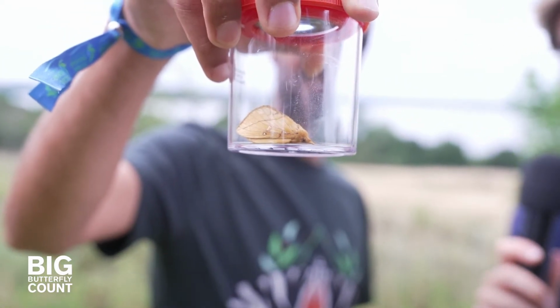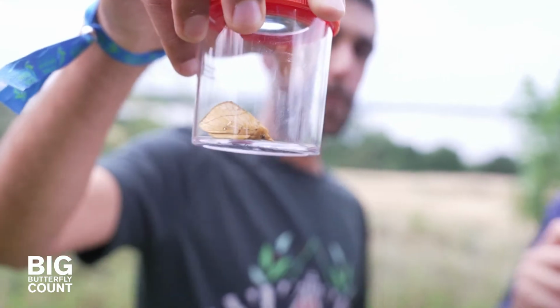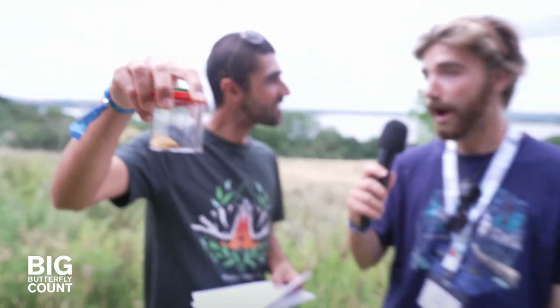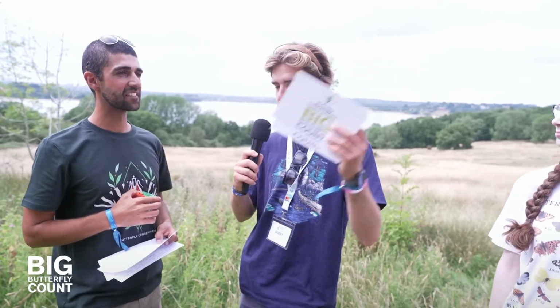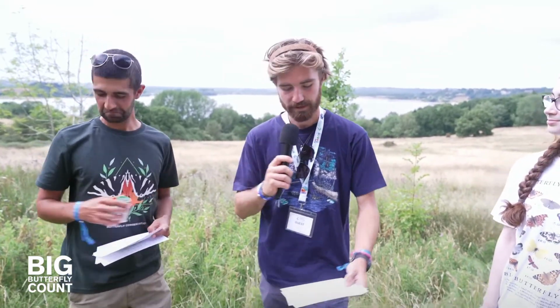Really lovely moths. But yeah, the peppered moths, going back to those, have you ever seen one of the darker versions? I haven't actually. No, have you? No, I've only seen pictures. I think that's, again, like you said, one of the best examples of evolution that we've seen, definitely in recent years, and it's one that is very easy to explain, very easy to show, with the dark and the pale version. So no, very lucky to have caught one of those.